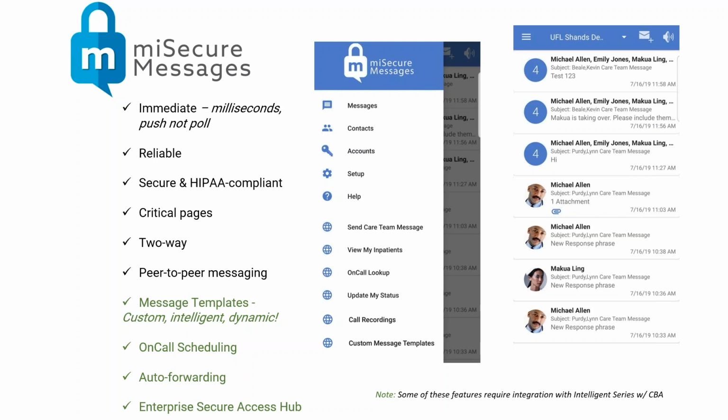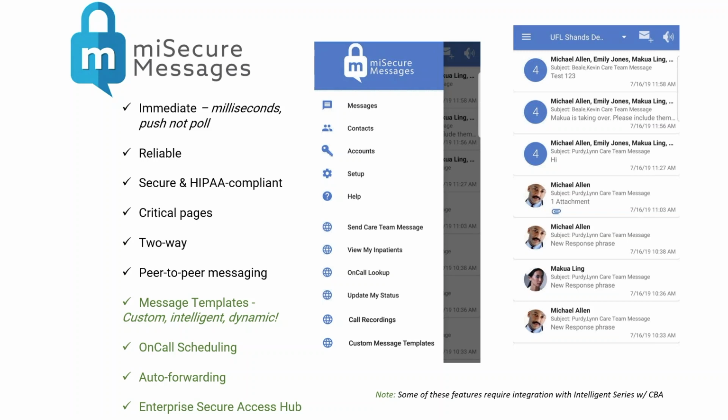So if I receive messages that aren't really urgent per se, I could set my max notification attempts to, for example, 2 or 1, and not have that persistent alert going off beeping at me every 10 seconds for my particular job, for instance. And then for those who do need that critical page, it will behave that way for them as well. Again, configured on a per user basis.